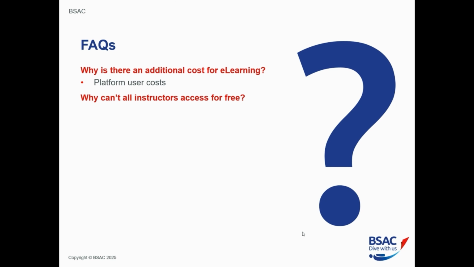One of the questions is, why can't all instructors access it for free? This is because of the costs again. We are trying to keep costs low, and we have materials available on a test page. Instructors do have access to all of the materials because effectively all that's delivered in the e-learning is the visual aids read through from the instructor manual. All of that information is in the instructor manuals for the various grades that are covered in e-learning.